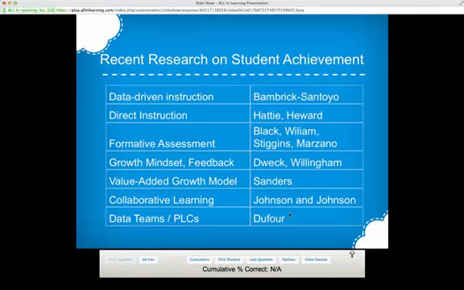DeFour's work on data teams and PLCs, and then Bambrick, who has some great research in his book called Driven by Data, on data-driven instruction and some of the keys for success to getting schools oriented around data. And our platform really supports that nicely.